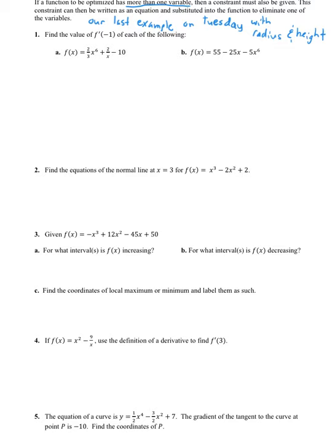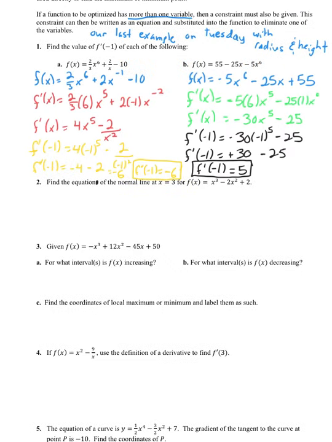So make sure you're okay with this review. I see a little typo on number 2. It should say find the equation of the normal line, not the equations of the normal line. All right, so go ahead and start working on these problems. I'd recommend let's start with problem 1 right now. I would say find f prime of x first. And then find f prime of -1 of each of these. That'd be what I would start with first. All right, so start with problem 1, and we'll work through these problems a little bit at a time, but work through it at your own pace today.